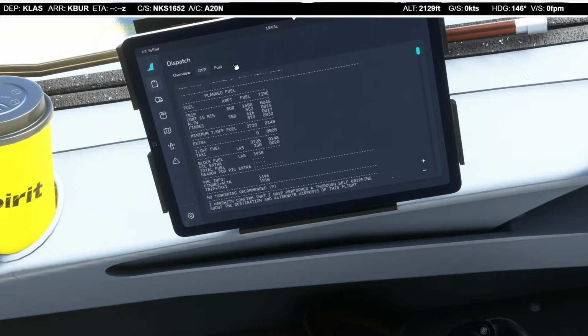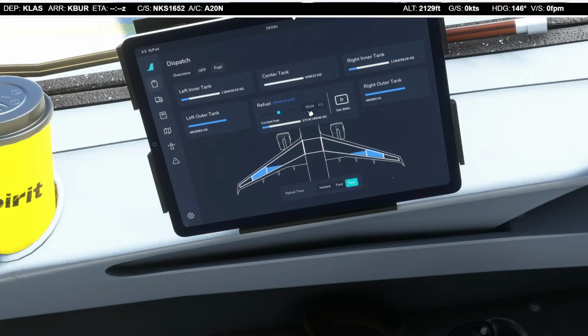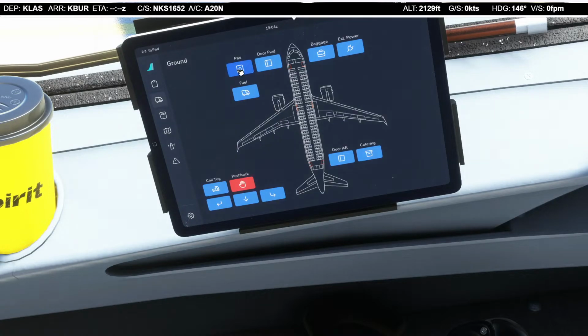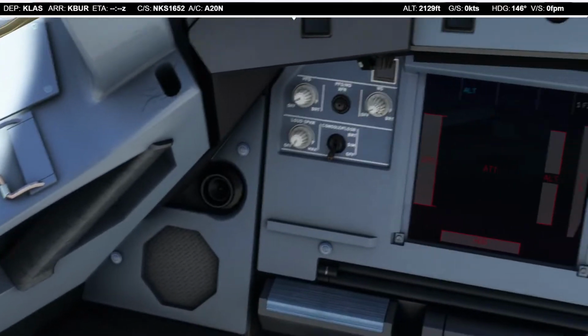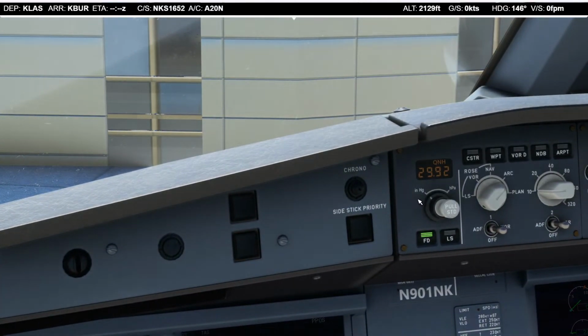Block fuel 4 tons or 3,958. Okay, I'm out for the walk around. So I just take 4 tons with me. Hi, I'm back. No issues on the walk around. Yeah, okay. Hi, the security and safety checks are all done. Are we good to start boarding? Yes. Okay.